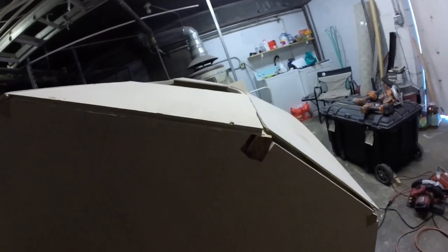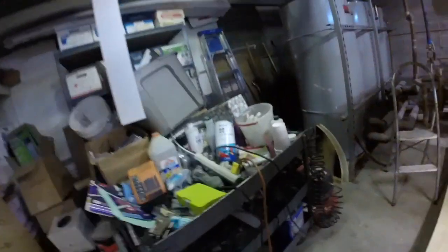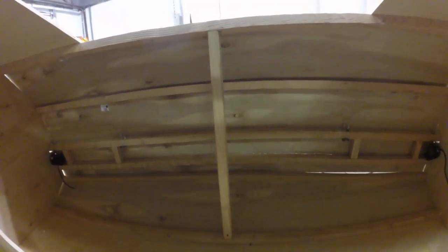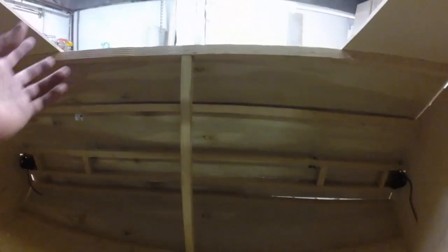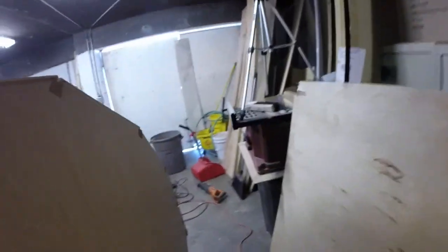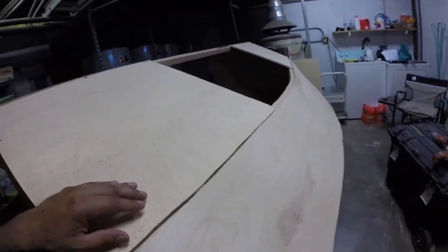It looks like crap, but I was able to secure it down with that. I put this supporting pole here just so that I can keep this from sagging, so that when I get ready to screw everything down, this thing doesn't move. Once everything's set, I can remove that piece. But yeah, this is how this turned out. So I got the radius from this stud using this piece here.